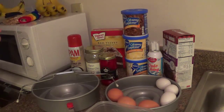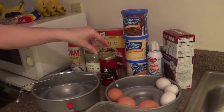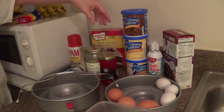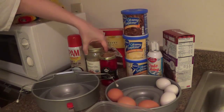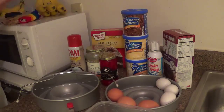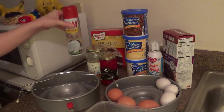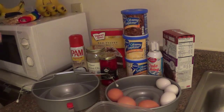So, another thing you're going to need are 6 eggs, maraschino cherries for the garnishment, and I know that the recipe calls for vegetable oil, but I am choosing to use coconut oil. And before you bake your cake, always use no-stick cooking spray. So that is all of our ingredients. And now we're going to put it all together.